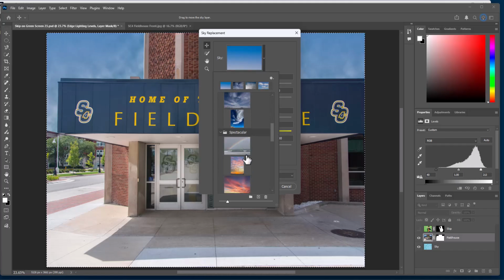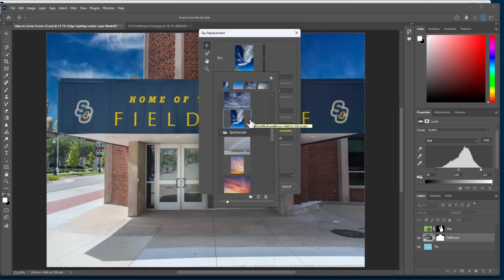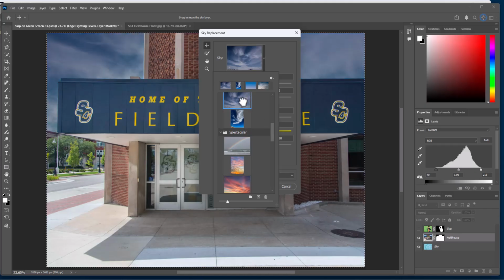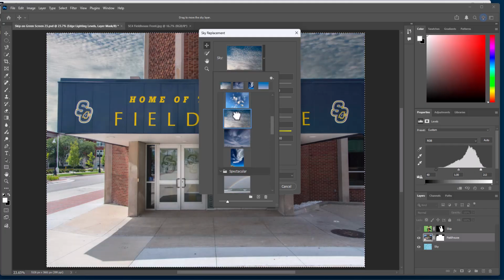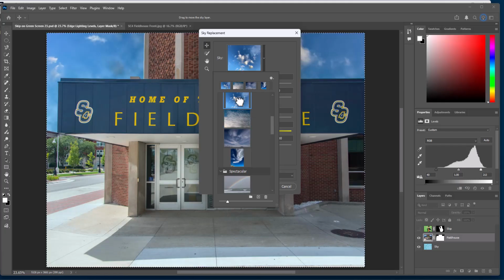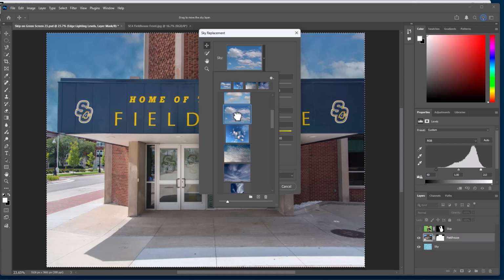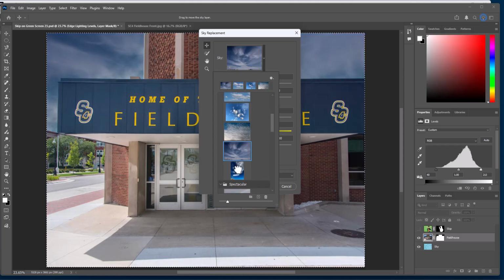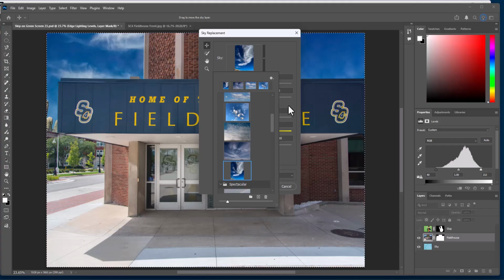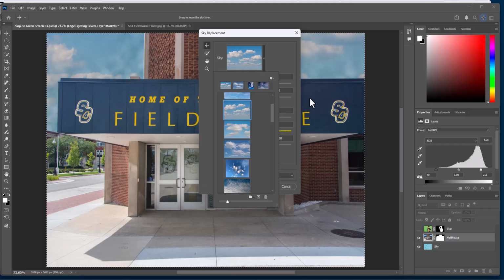Like if you like that sky, that looks good, or this sky, just kind of get something that kind of matches and doesn't look too dramatic. Like this is too dark over here for this one. This one looks okay. This one probably looks about the best one. This one that's too dark. That one's probably a little bit too blue. That one looks fairly good. It's a little bit on the flat side. That one's probably good. So I just select that one.